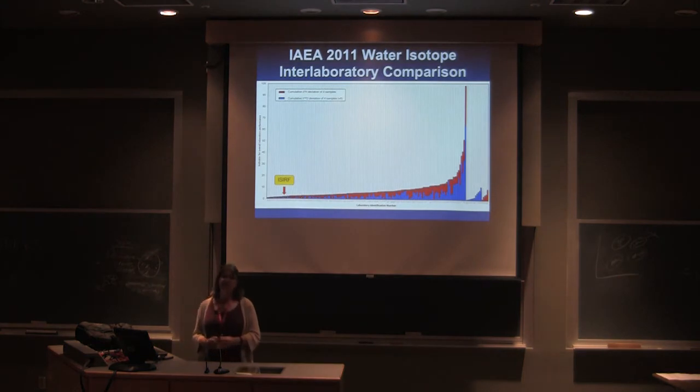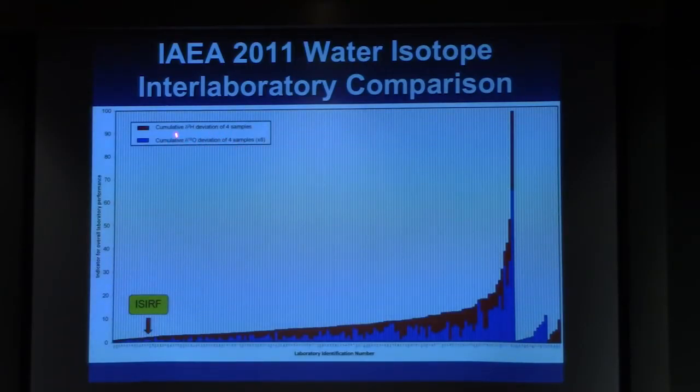Here's an example of variance. This is an IAEA round robin where they sent out 4 water samples to labs that signed up, so they volunteered. They said, yes, I would like to test my QA/QC. I know these samples are ones that I'm running for a test from IAEA, and I'm going to do the best job I possibly can to get those numbers right. And they measure them. What this shows is the cumulative error on those 4 from the true value. They multiplied the value by 8 for the oxygen so that they could put it on a hydrogen scale. But you can see this is our lab here.